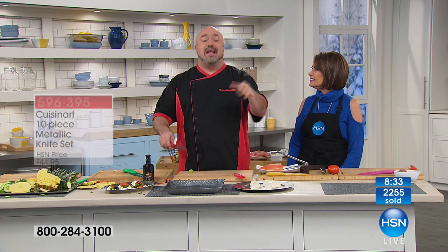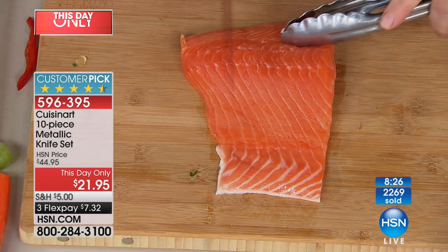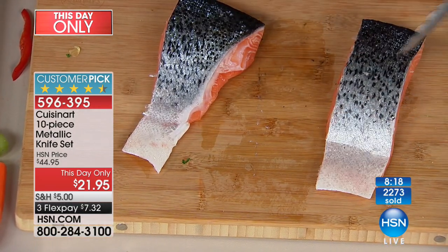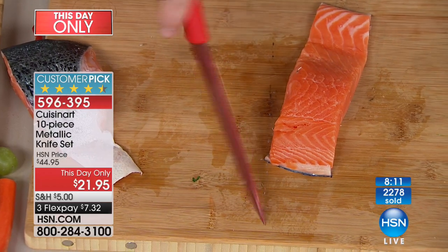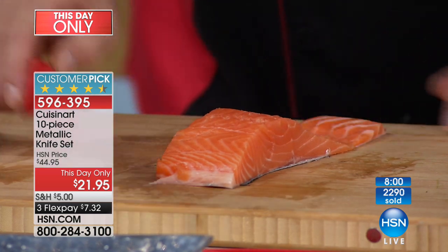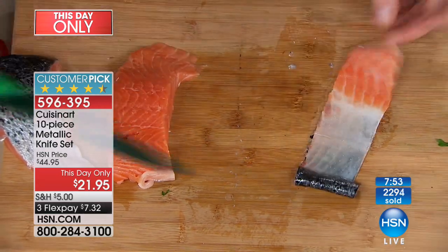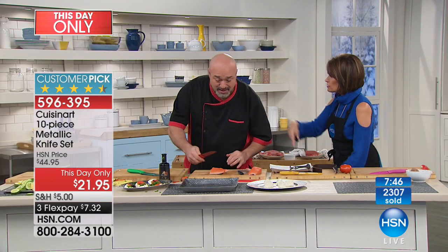You can see those metal flakes in there — it's like the optional metallic paint job on a car, but we've done it with the knives. So no more naked knives. I've got a piece of salmon here — I'm going to draw the knife through. There was a skin on there, and you've never seen a knife fall through salmon skin like that. Normally it takes a knife in the hundreds of dollars with special flex to achieve what you're about to see. This is because of the non-stick coating, the construction, the control, and the fact that it's sharpened on both sides. You will never see a result like that with any other knife.